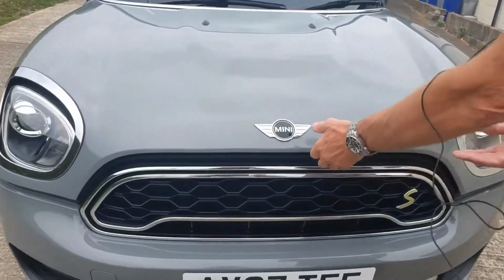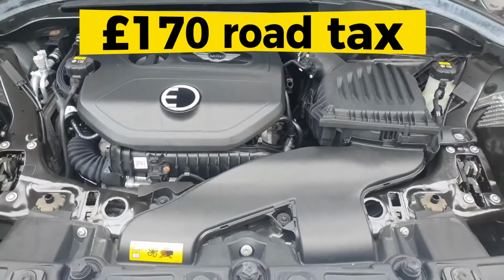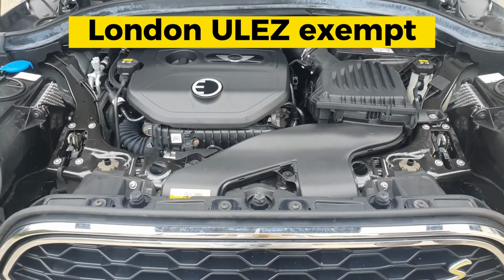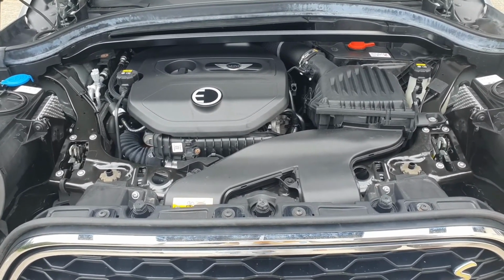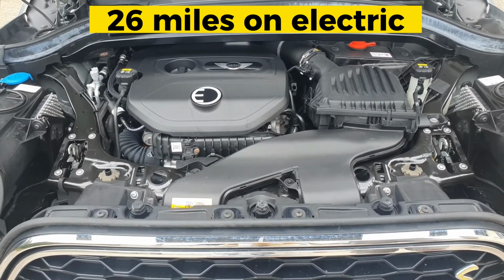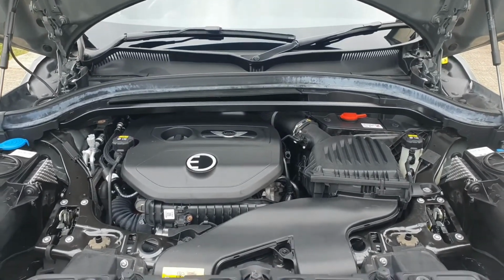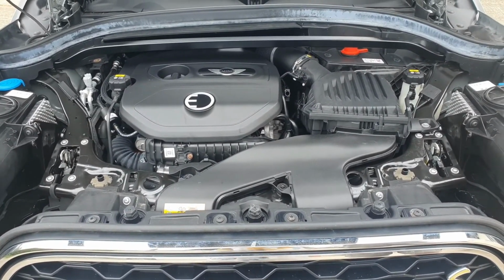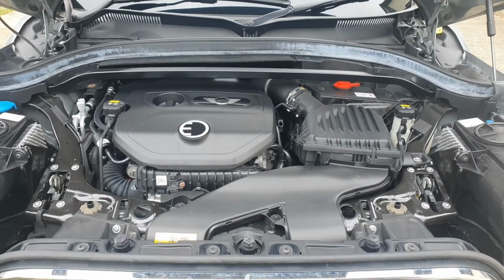Okay, so we'll just show you under the bonnet. So this is the 1.5 petrol engine, 4-cylinder petrol engine in here. You can't actually see the hybrid unit. I don't think there's anything visible under here for the hybrid unit, but it's linked up to the 7.6 kilowatt hybrid unit. On full electric, on full charge, you will get about, I think it's about 26 miles on full electric. The only charging the car actually does itself is on overrun and on braking in certain modes, so you will get a bit of power going back into the hybrid system, but predominantly the hybrid system is recharged by plugging it in.